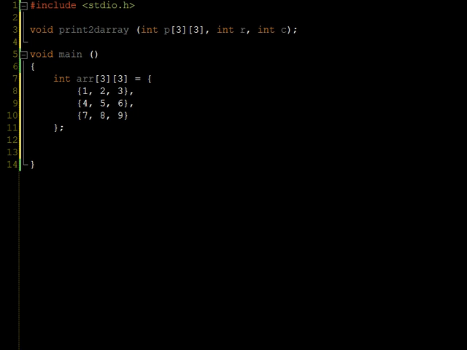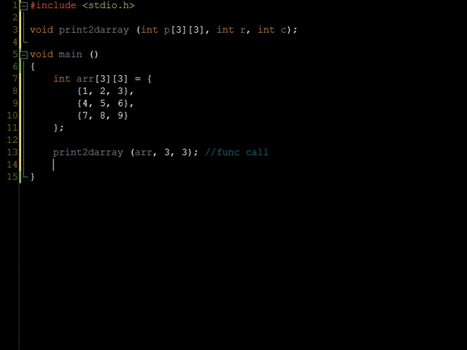We just have to print this array using a function. So this part we are going to pass a 2D array to a function. So print2darray, and we are going to pass it our array arr. So in fact we are going to pass the base address, right? Arr, and we are going to pass the rows and columns. How many rows does our array have? 3, and the columns are also 3, semicolon. So we have made a function call here.